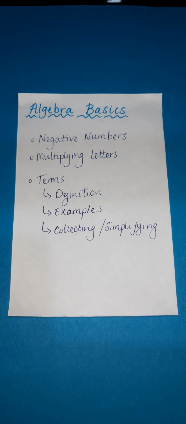This is for all the GCSE math students, and what I'll be going through today is the rules of negative numbers and how we apply them to letters that we use in algebra, how we multiply those letters that are used, and what a term is, examples of a term, and how we collect and simplify them.